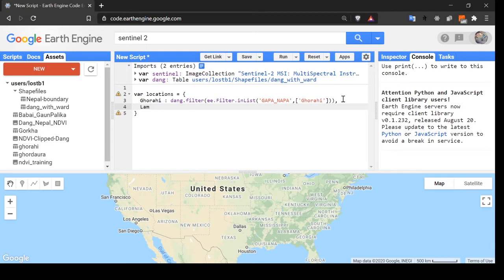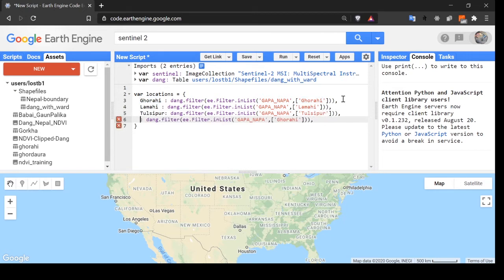Then, Lamai. I'm going to copy it for my ease. Now let me paste. This will be Lamai, and the next one will be Tulsipur, that is another sub-metropolitan city.